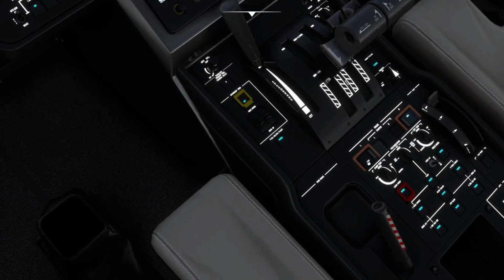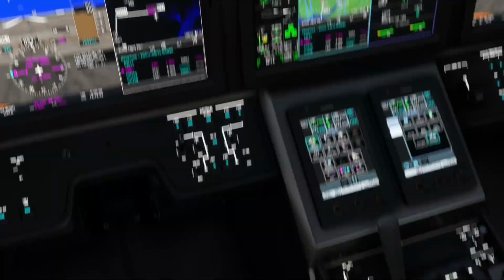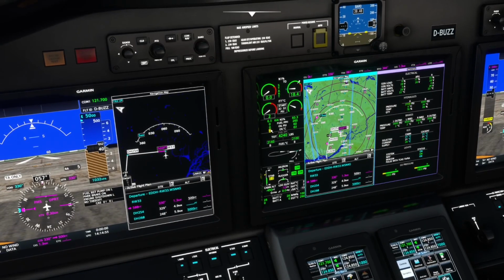Let's start number 1. Pushback approved, face south, Zulu 1, orange line, 7 off a golf. Engage the starter. We have start, good pressure.